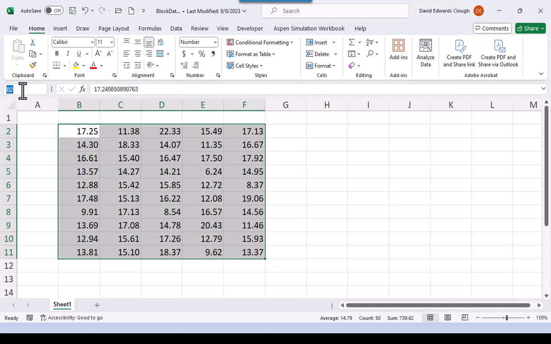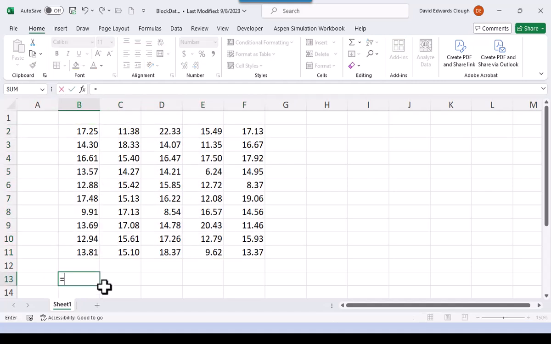And I'm going to put in a name, capital P data, no spaces there, just capital P data, as if these are pressures, for instance. And then I'm going to come down and create a formula down here, equals average of P data. And it's 14.79.